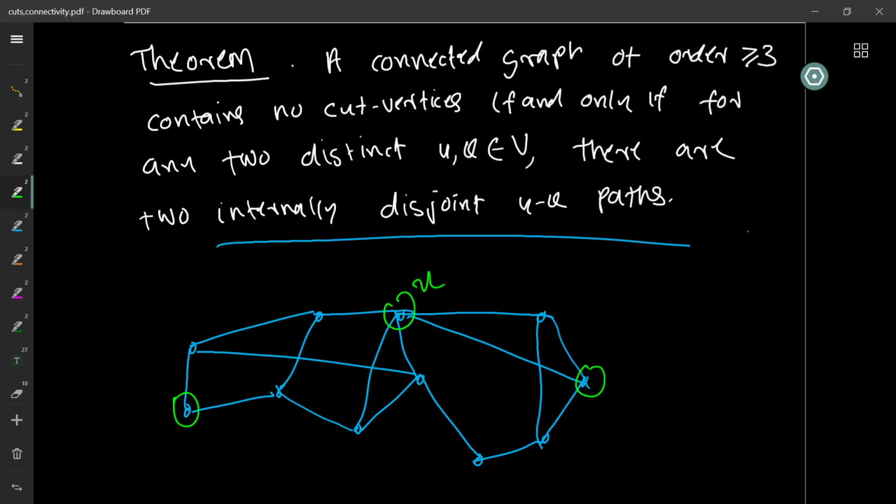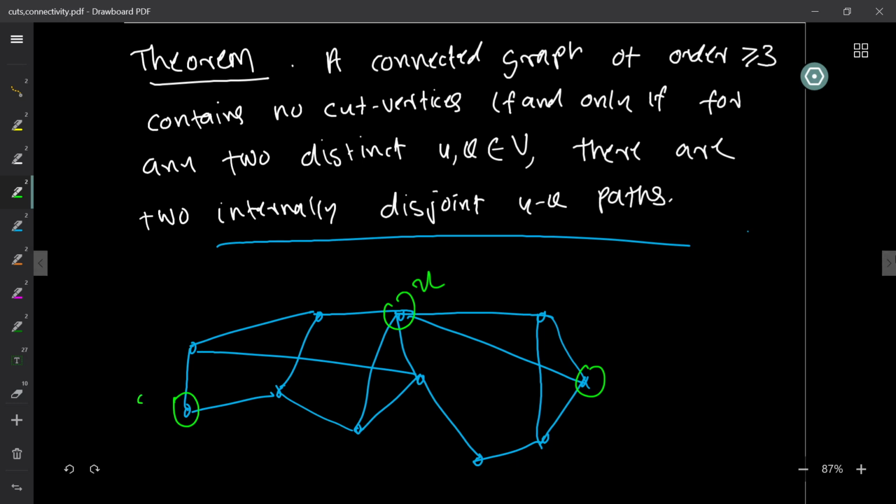So you started with a connected graph. If x is a cut vertex, x must separate the graph into at least two components. Now we know that if it is going to be two components, then there will be some vertex in one of the components and another vertex in the other component. So let us say we pick two vertices, u and v. Now between these two vertices u and v, we know that there are two internally disjoint paths, right?